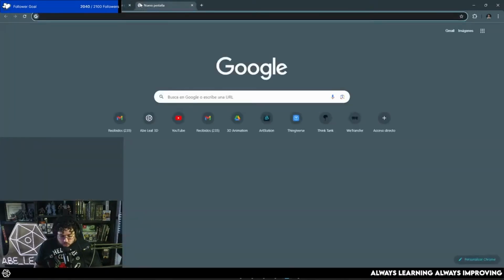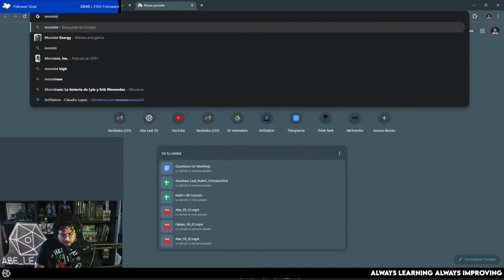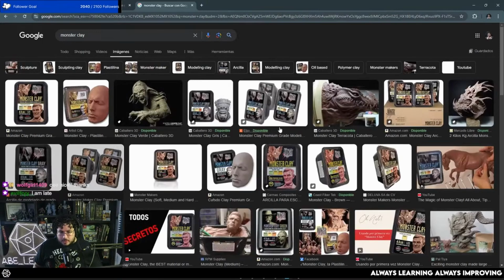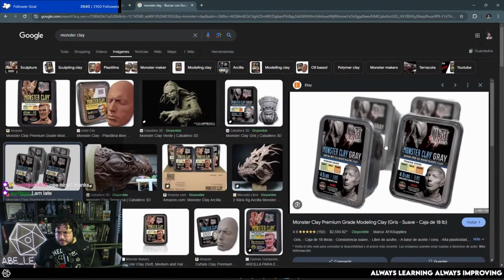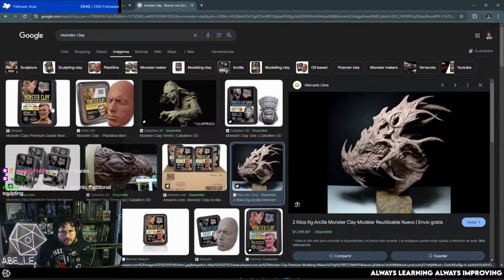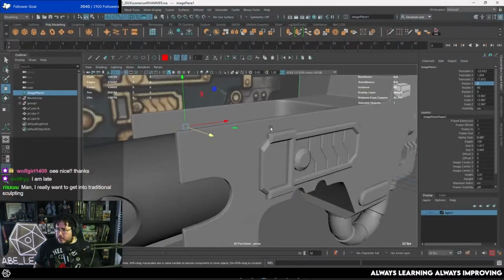There's one that I have not tried that I really want to try. That's called Monster Clay. They now sell it here in Mexico, which is pretty cool, so I might get one soon. This one has a little bit more of a plastic base approach, so it's a little bit more elastic, and it says that it works a little bit better, or you might be able to get a little bit more detail. Look at this. Freaking amazing. So yeah, traditional clay is really good, but it's a little bit pricier. One of these boxes is like $50 or $40, but it's 4.5 pounds, which is what, 2 kilograms or something. So yeah, that one's good.